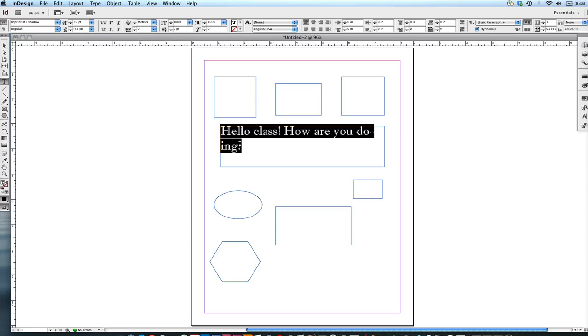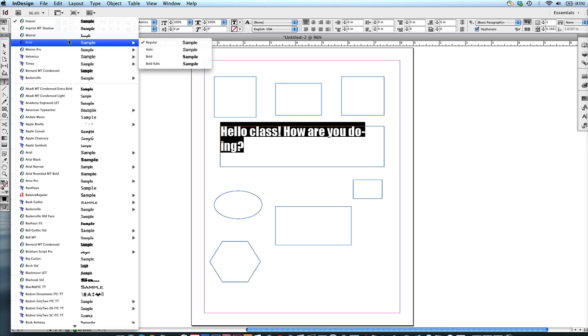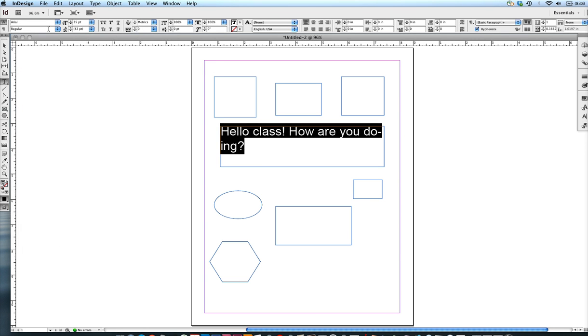So I can have regular. Actually, Imprint only has regular, so let me change that font to a different one. Let's see, Jazz only has one. I think Impact should have more than one. So if I go to Impact and I hit tab, and then I go down, see, oh, no, they only have regular. Let me go find one. Okay, Arial I know has a lot. Okay, so I'm going to change it back to Arial, and then highlight the style and hit italic. There's bold, and then italic bold.